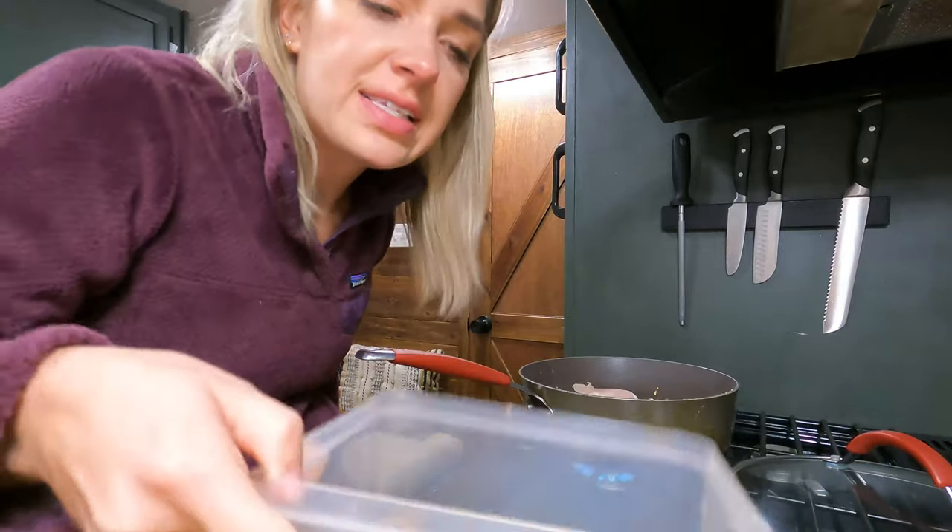It is really, really good. That is it — we're ready to eat. There is a reason that I keep all these ingredients on hand for this meal in the camper. It might be a little inconvenient, but it's so delicious and it's just different than what we would normally eat. That's the point of this video — to show you guys you don't always have to eat burgers and brats when you're camping. You can make fun stuff like spicy garlic noodles.